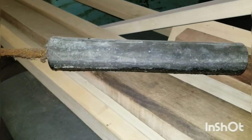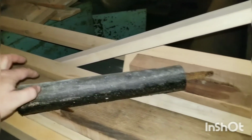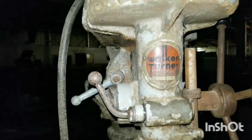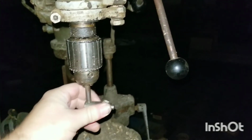Check this out. Found an old nip roller. This is a part of a print press. It's rubber. There's some amazing old equipment here. Look at this old drill press. Still got the chuck key in the chuck. Oh, Walker Turner Company. Put that in there, and that way you always know where your key is to your chuck.